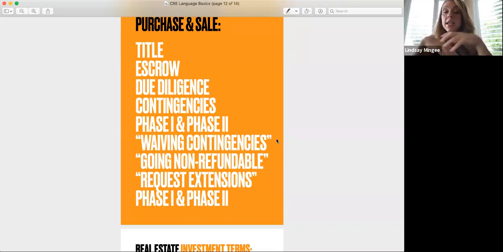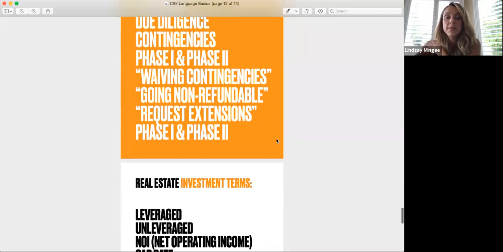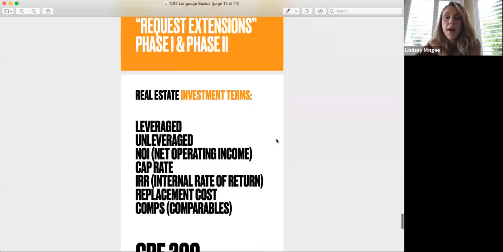Certainly, if you request an extension, you're typically requesting additional time to perform a term rent inspection, get an environmental report, interview the tenants, things like that. You can extend that due diligence period by requesting an extension. Again, we have professionals within CRE who can help you with all of that. And if you've ever bought a house, you are perhaps a little familiar with some of that or all of that process. Cool? All right.